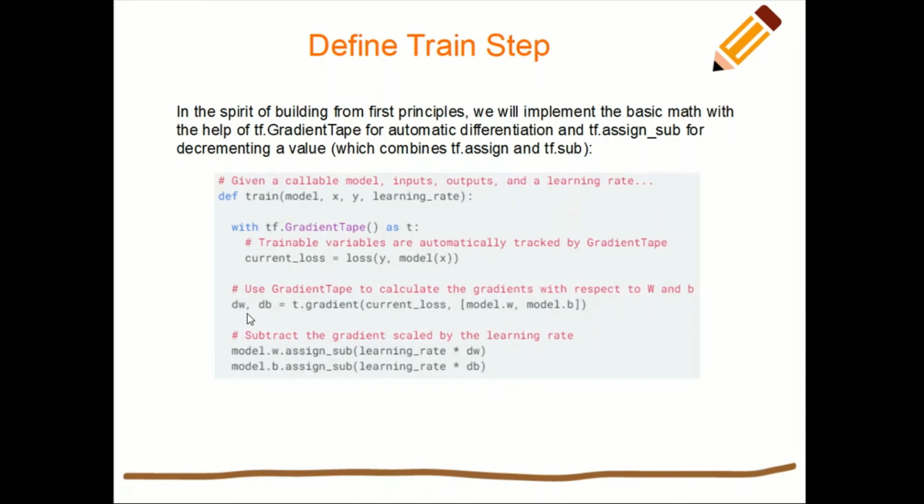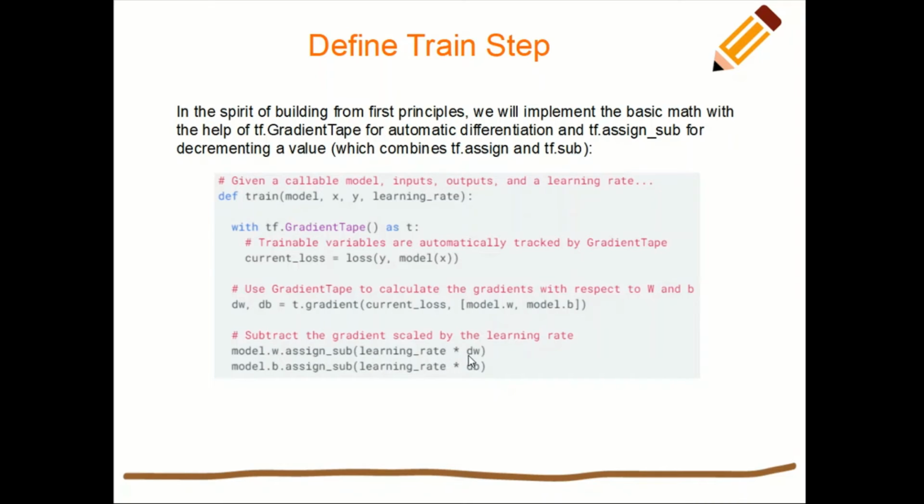But now this is a change, right? We still haven't applied that change to the actual weights and the biases, right? So that is our next step. We essentially do this assign_sub on both of these, and this is where the learning rate comes into the picture.